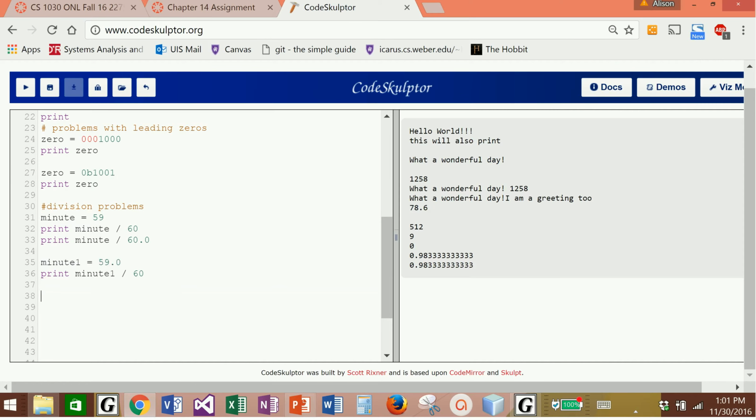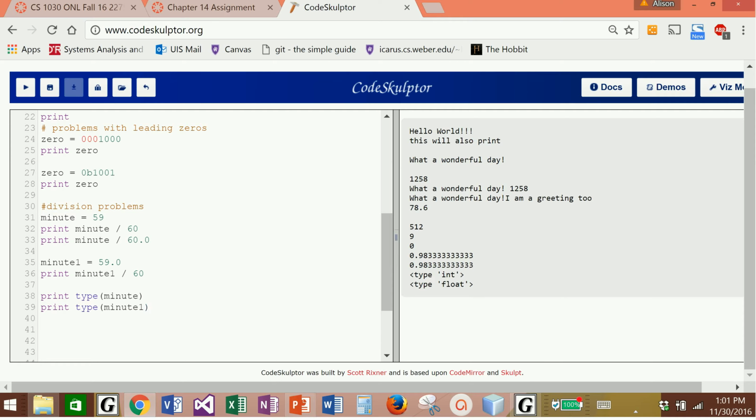And I can see or show the data type of a variable by using the word type. If I say type, and whatever I put inside of here, it will show me the data type of. So let's see minute. What do I expect the data type of minute to be? Well, I expect it to be int because I set it to an int right there. Let's print the type of my second variable, minute 1. What data type do I expect it to be? Well, I set it to a floating point, so I would expect the data type to be a floating point.